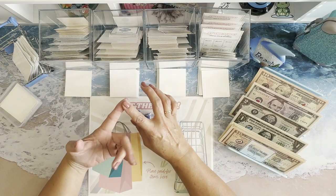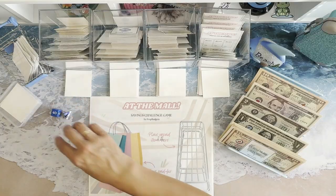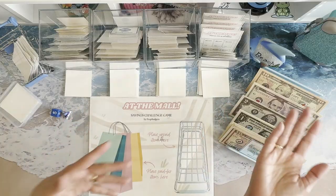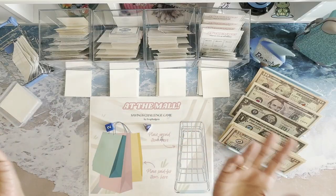My daughter never played, but the kids always played. They had a blast playing with it. Now, when we would have Thanksgiving, we would go down and play, or New Year's or something like that. But it's not something that I would just go down and play around a pool. I don't know why. I'm like, why did I even buy it?